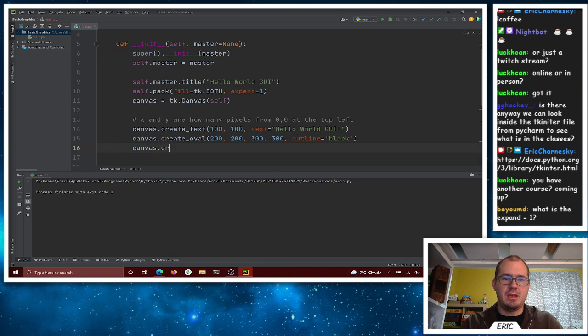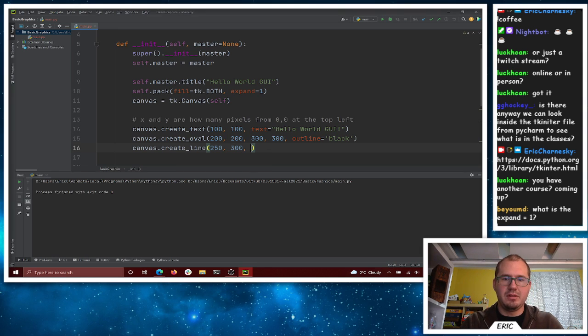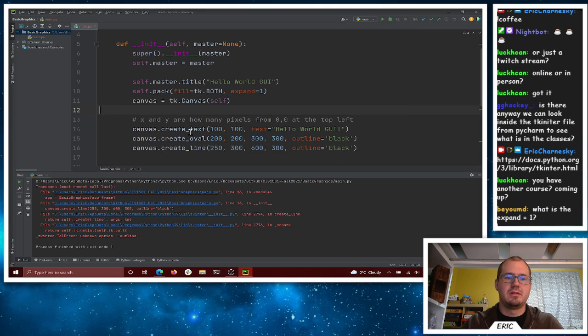Yep, and then let's make create arc. Right, oh no, we want a line here. Create a line. So we want to start at the bottom of that circle. Right, so the bottom of the circle should be 250, 300. Right, because it should be halfway between the X, but at the bottom of that there. And then we want to go down a bunch. So then let's go down to maybe 600, 300. Let's do black. Giving it our line in here. Make the body here of our stick figure.